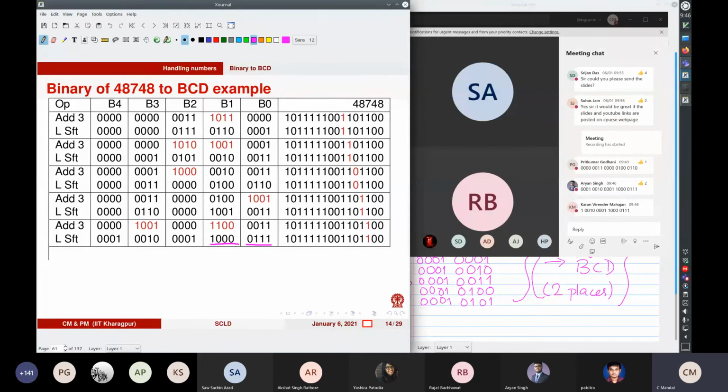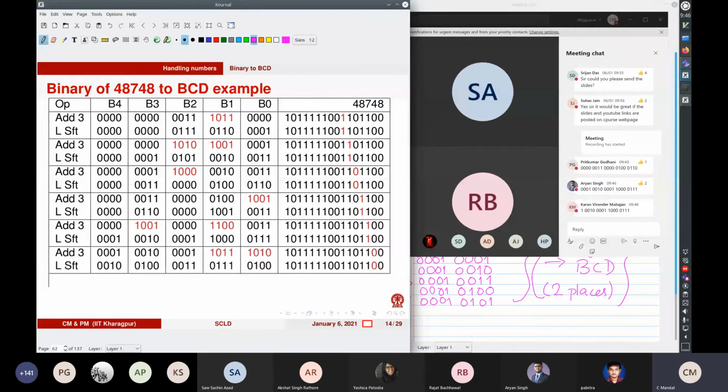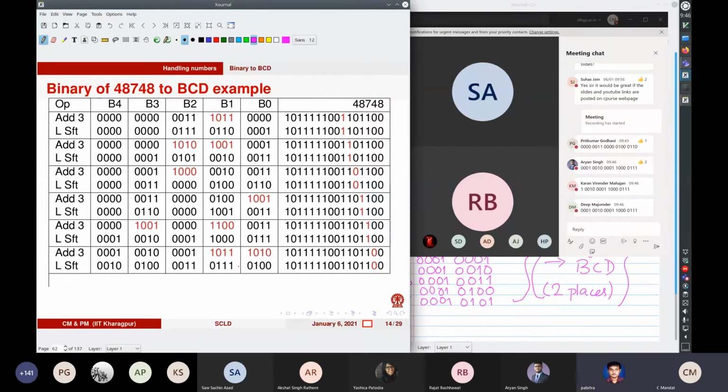So these are the two places. The others are okay. You don't need any correction there. Once you introduce the correction, this is what you get. All right, this is the result.